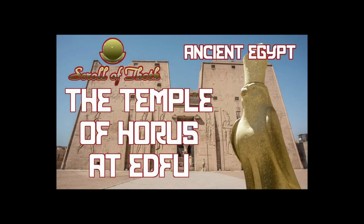You may remember from our previous video on the Temple of Horus at Edfu that ancient Egyptian temples came essentially in two different types. The first type being the temples where the gods were worshipped, the god homes. This is a place where a statue would be kept, a statue that is considered the god, and the god would be taken care of and given offerings, and it was an administrative center. You can go watch that video to learn more about that.